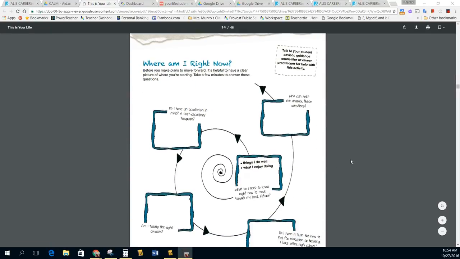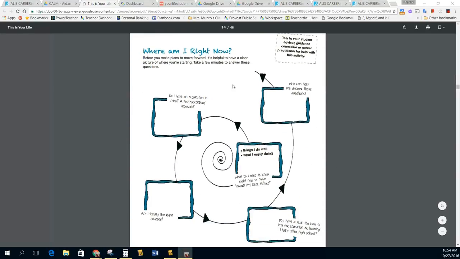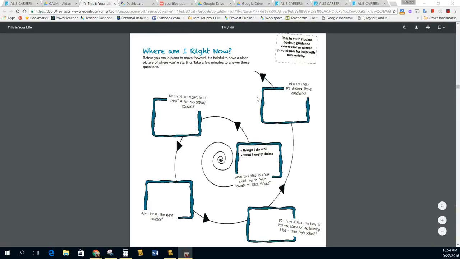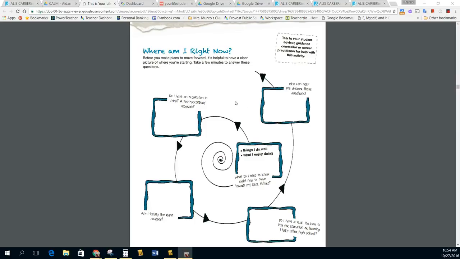As you keep going through this class, you are also going to answer, where am I right now? You may remember a couple of days ago, we went through the reflection of the 6 components of health. One of the questions that I asked you was very important to help you with this. What it was asking you is, are you happy with where you are right now in life? Are you on that path that you want to be on in order to begin looking at your future as an adult? Some of you were able to figure that out. Other people have no clue if they are on track or not.